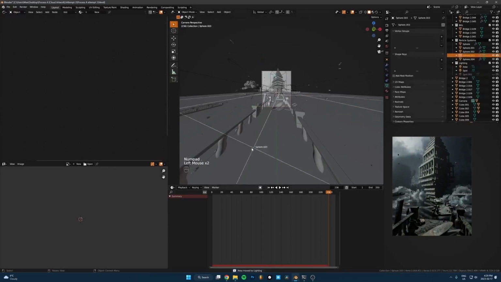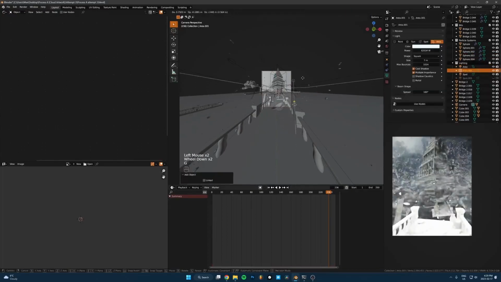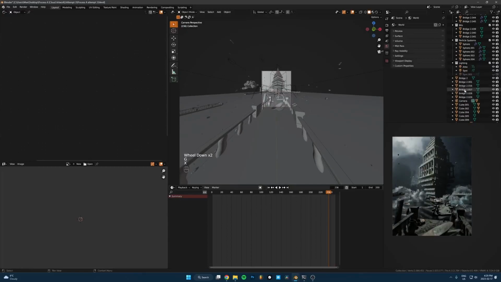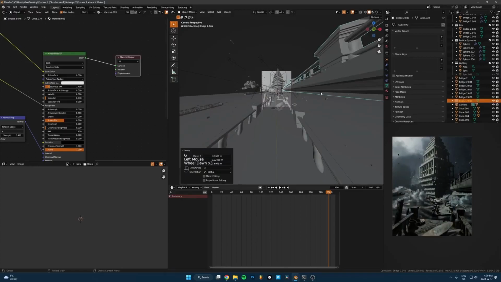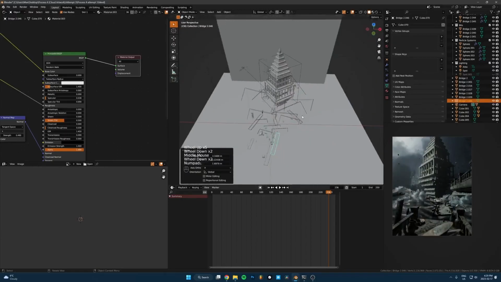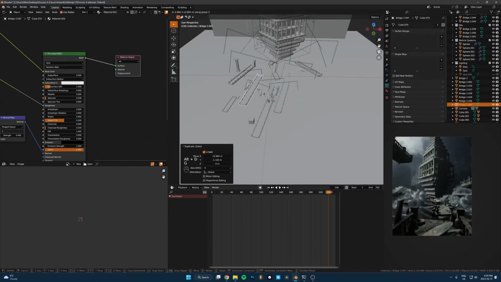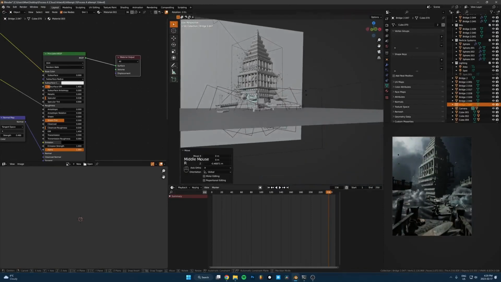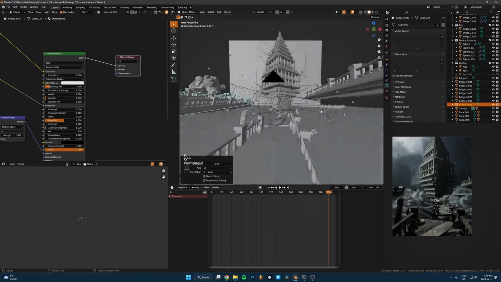Hang on, what? Oh, I did not know you could do that. You can duplicate objects by just dragging them from here. Interesting. I did not know that. Okay. And ooh, that looks kind of cool. Ooh, I might actually keep that right there. Sometimes happy little accidents like that happen, and it just makes everything better. So cool. Let's just keep that in there. Nice.